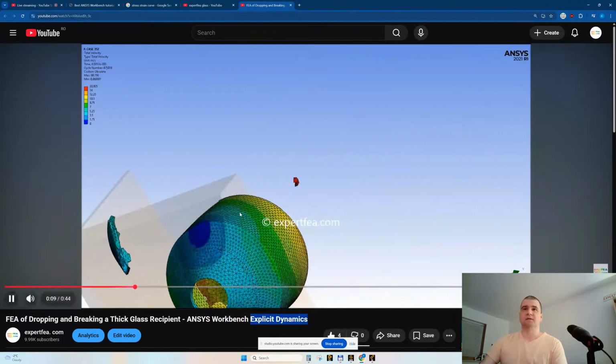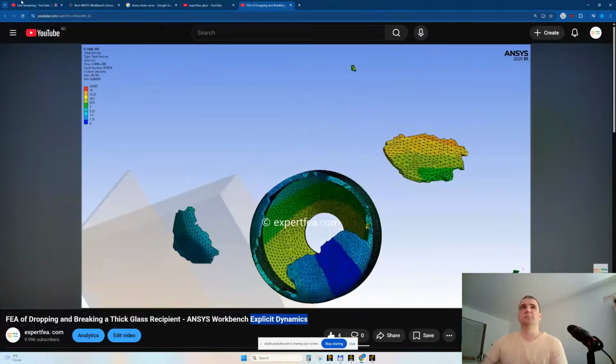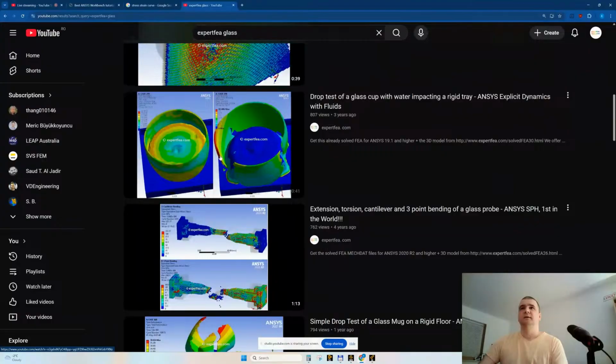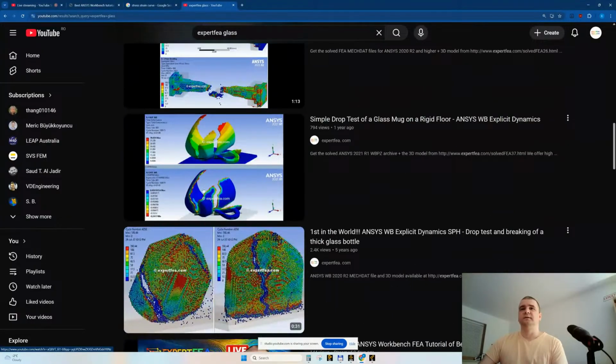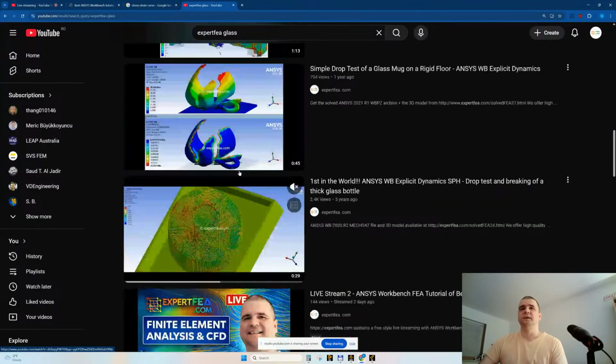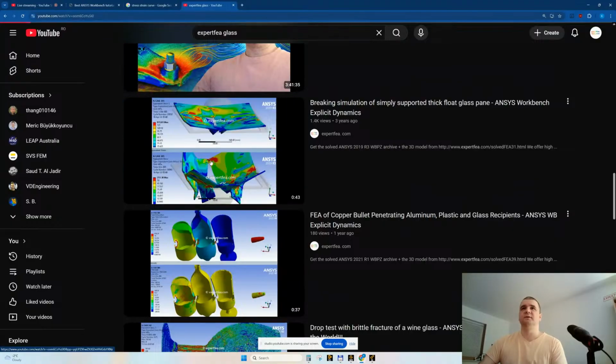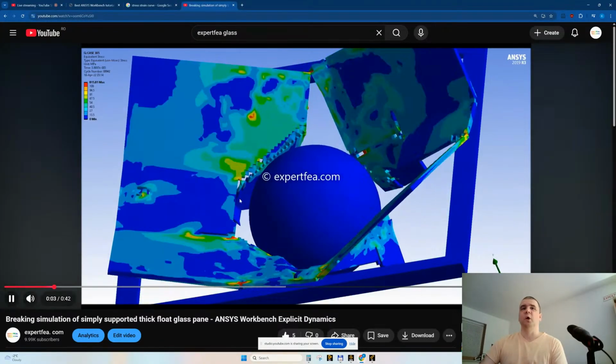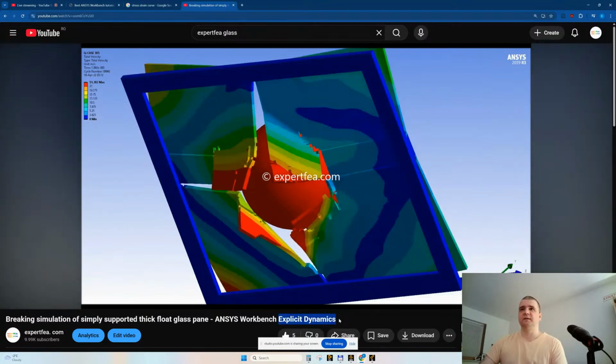Explicit dynamics allows such fractures and mesh erosion, not static, not transient. Another, this is interesting. I don't like this page too much, but this is what you need. Look here. This is fracture, also made in explicit dynamics, not in static and transient.